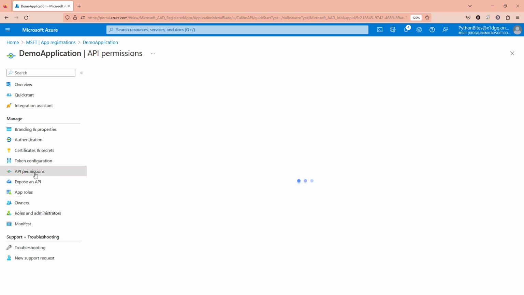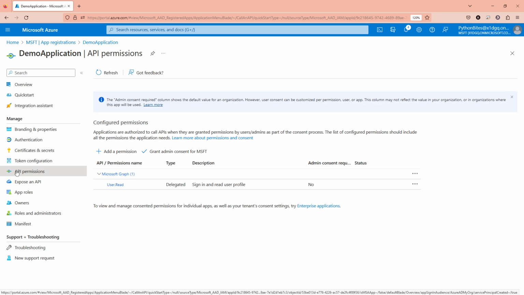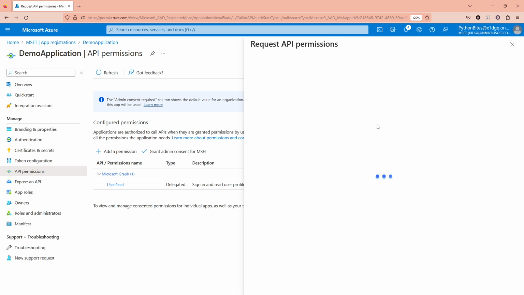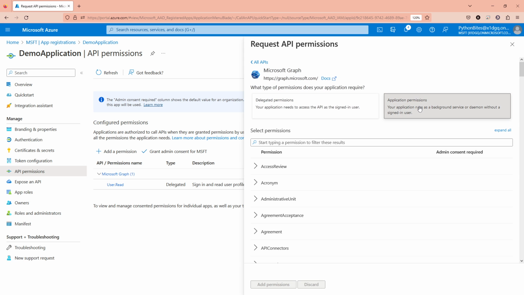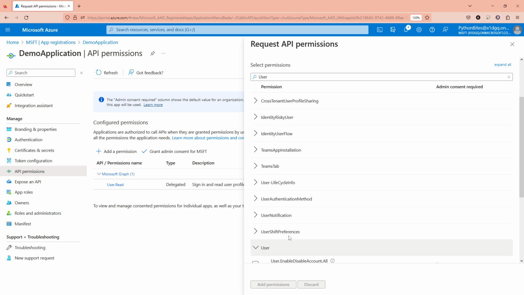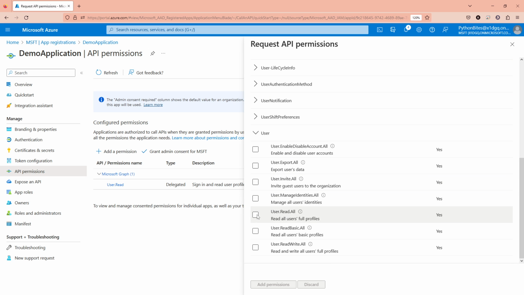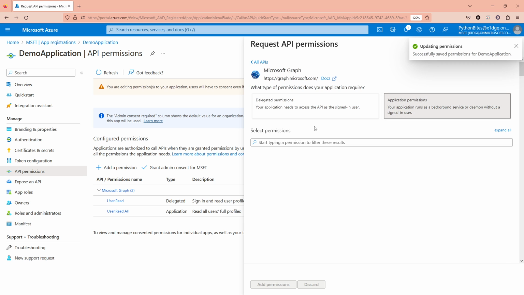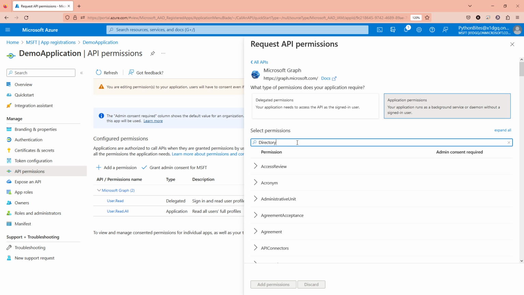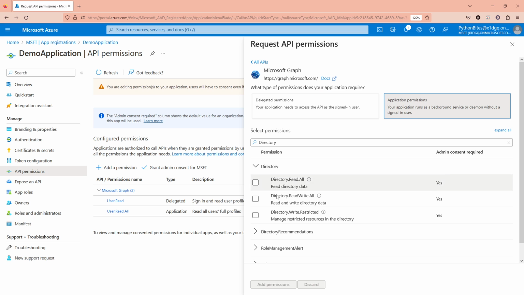However, the application requires specific permissions. In the API permissions, we need a couple of things. To get the users from the Graph API, make sure that you select the application permissions. So I've clicked on add permissions and then application permissions, and we're going to go for users. I'm just going to go User.Read.All. And we might need as well directory, to access the Microsoft Azure Active Directory, so I'm going to go Read.All.